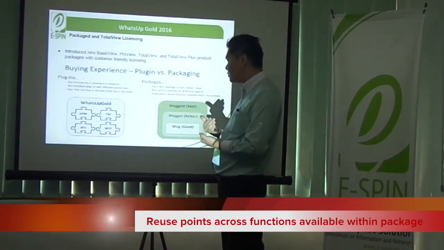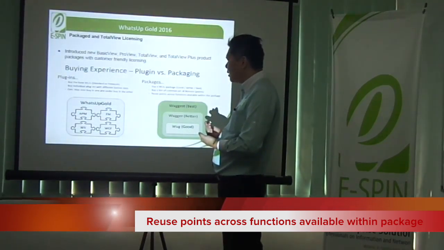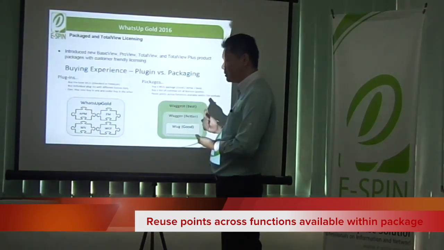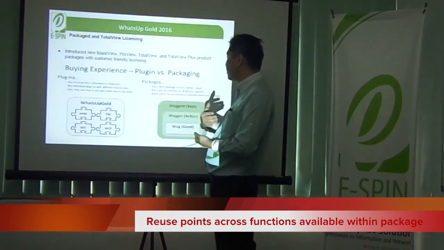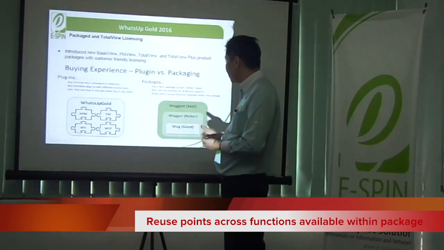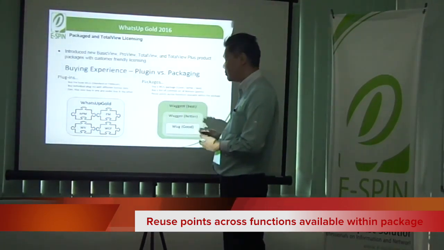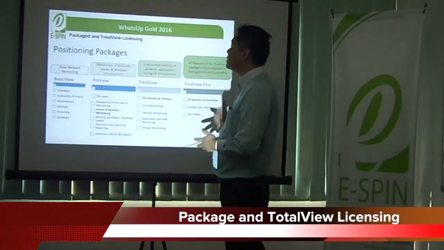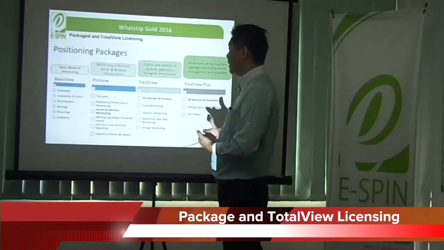So you may make use of all the points across all the specific features and functionality built into the specific package. You can reduce the points across the functions available within the package, right? It's based on the changing need, operation requirement, and so on. The package we just mentioned about is the Total View licensing.